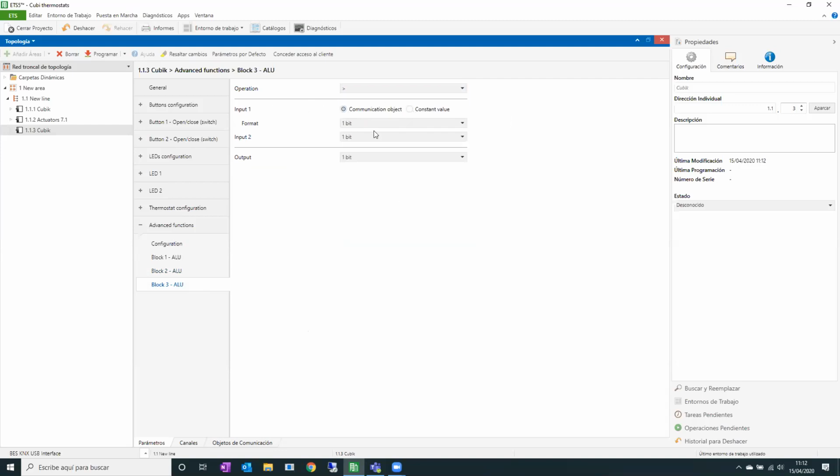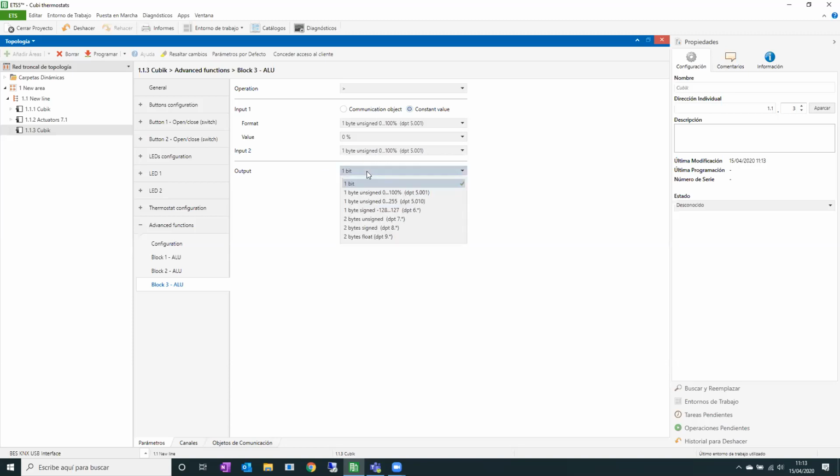Greater, we need a constant value in the input 1, percentage, 0%, and in the input 2 a communication object, but we also need DPT5 to receive in this case a percentage, and in the output we need 1 bit. So it's the same in both gates.